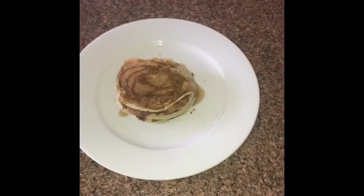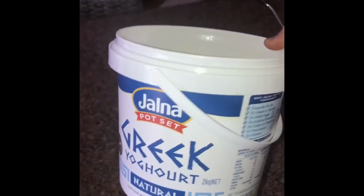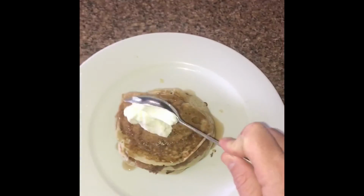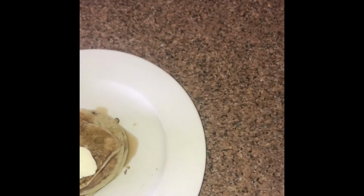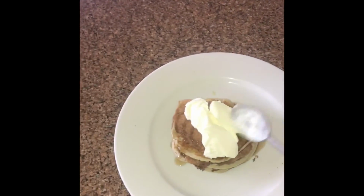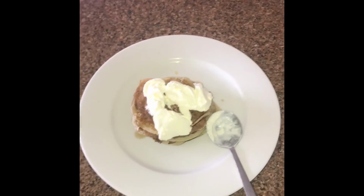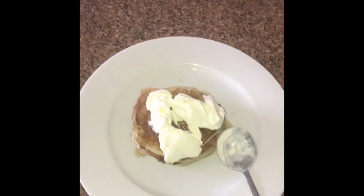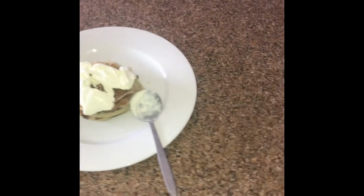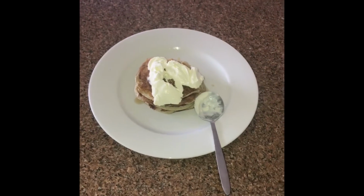There are days where I don't use maple syrup at all, but just be sparing with the amount that you use. Second ingredient, I've got Kiama Greek yogurt here. So again, depending on the size of the stack, you might put 1 dollop. Other days you might add a second dollop if you prefer it a little bit creamier. But again, Greek yogurt has lots of good protein in it, so again, you don't need to go overboard and just drown your plate in it, but it certainly helps increase the protein intake, that's for sure.